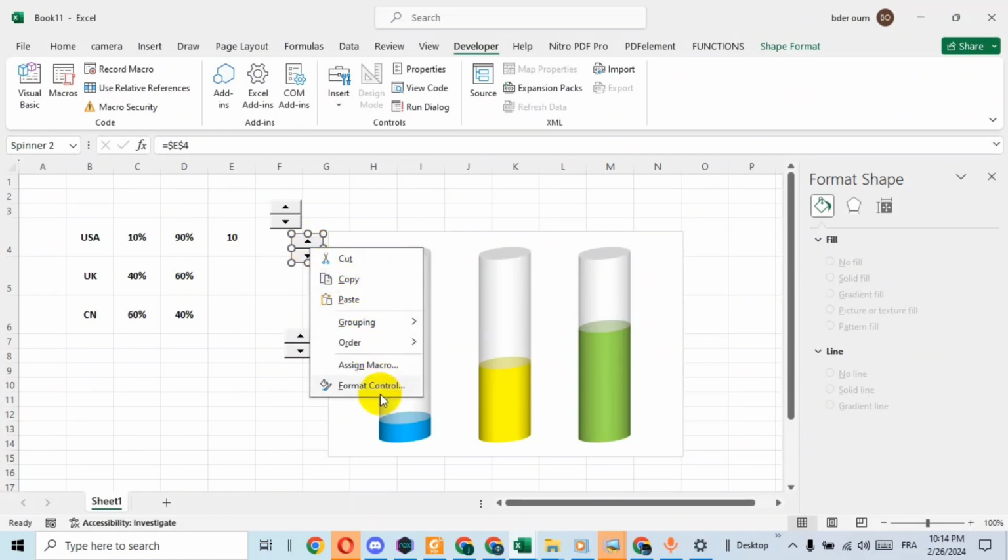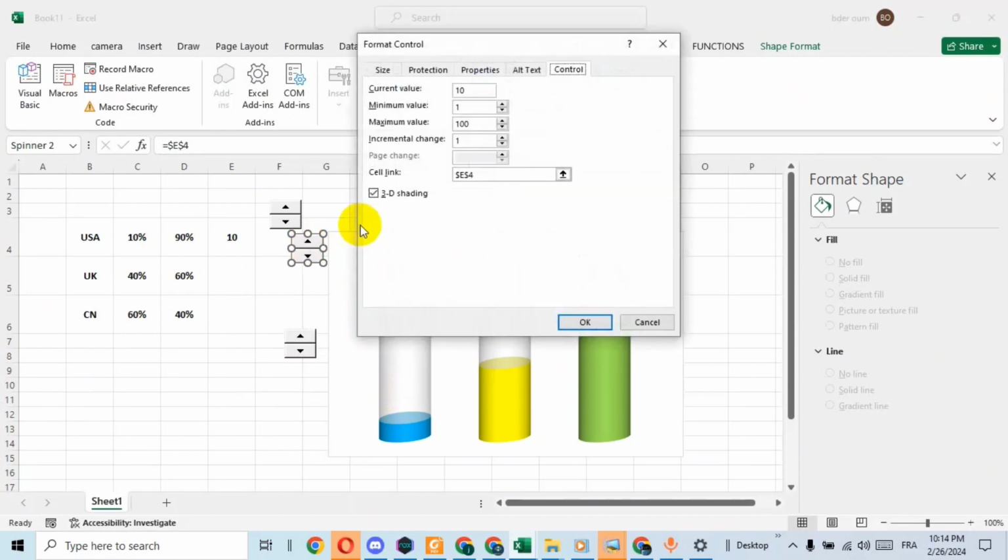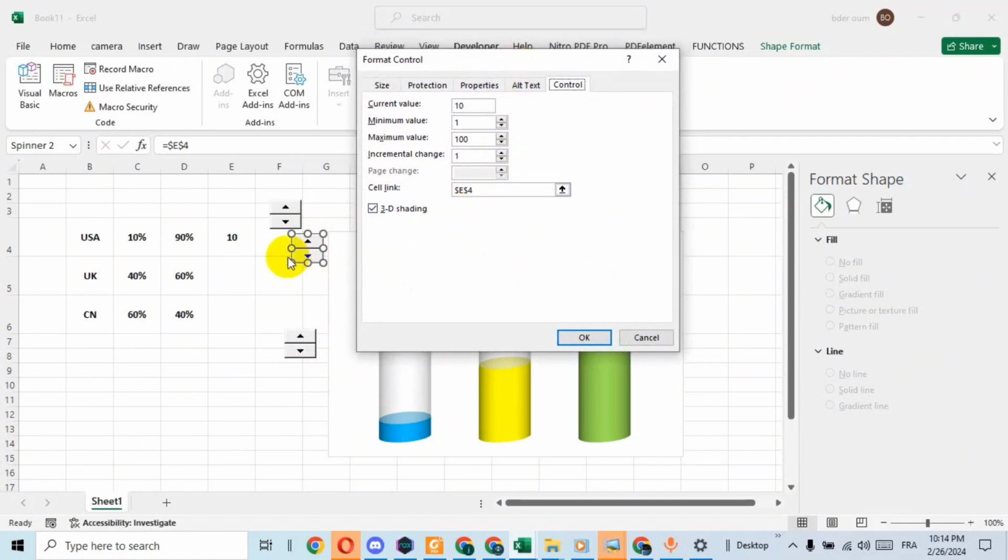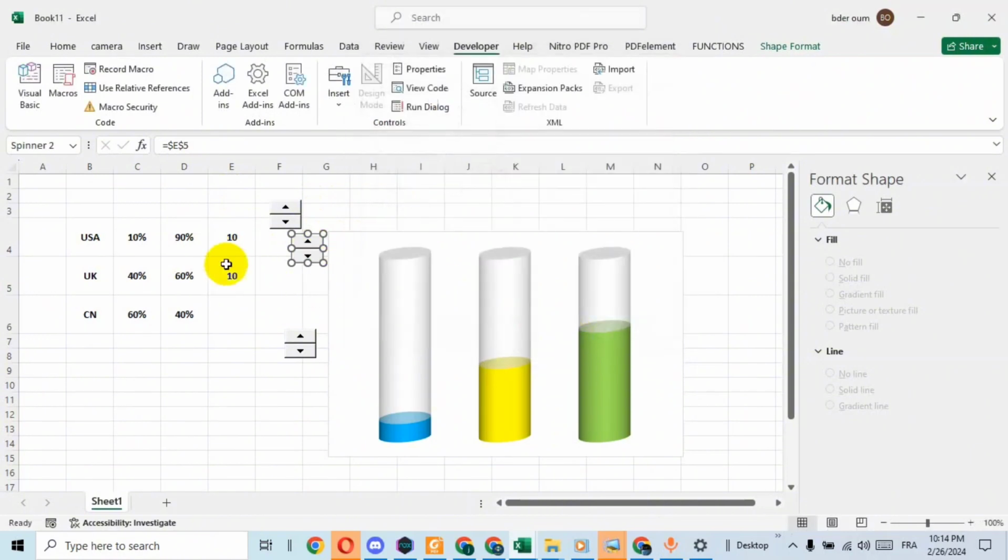Right click, format control, link it to E5, then OK.